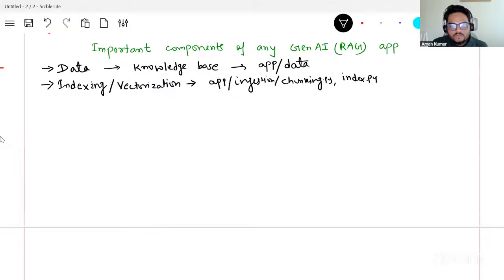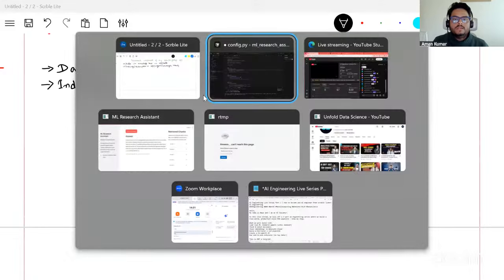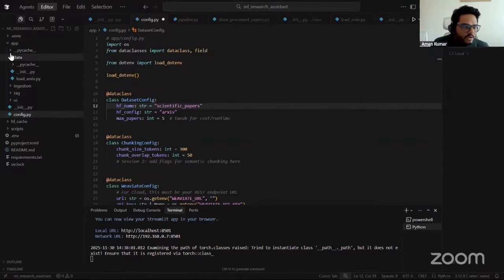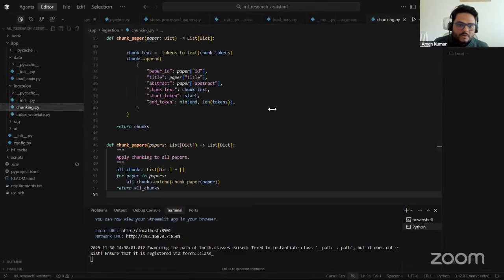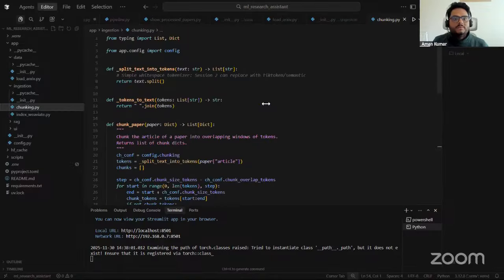Those things we will find. So let's see what is there inside ingestion. Indexing and vectorization both are happening inside ingestion. So go inside ingestion, and you will see that chunking.py is there. What is happening in chunking.py? Again, we are taking from config, split text into tokens. This is basically a normal thing.